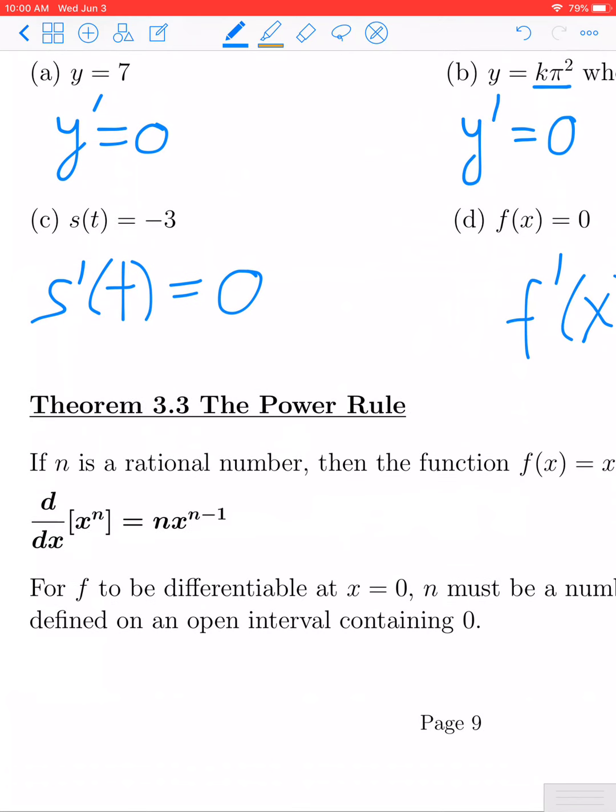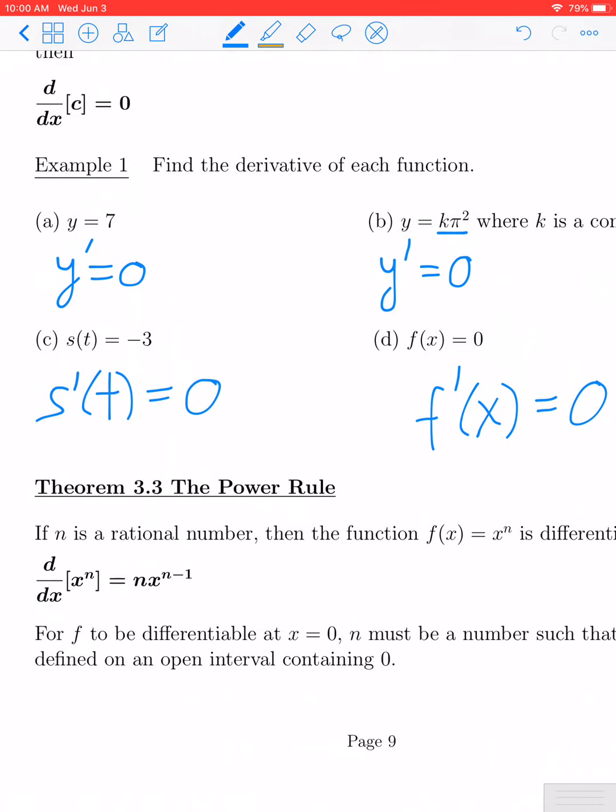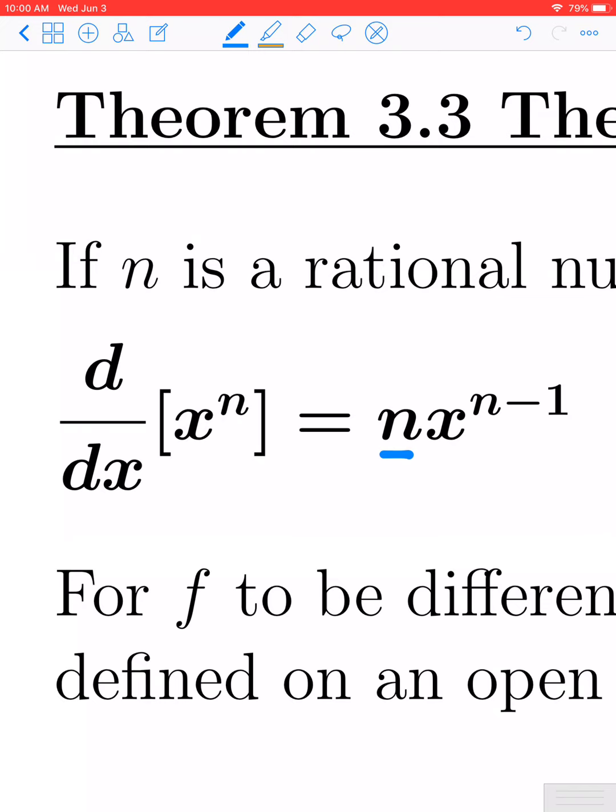One of the more important rules that we'll be using throughout the entire rest of the class is the power rule. What the power rule tells us how to do is differentiate x to a power. So let's suppose that n is a rational number where n is different from 0. Then to take the derivative of x to a power, we simply bring the power out in front as a multiple. So this is going to be n times x, and then you reduce that previous power by 1. So it's going to be x to the n minus 1.